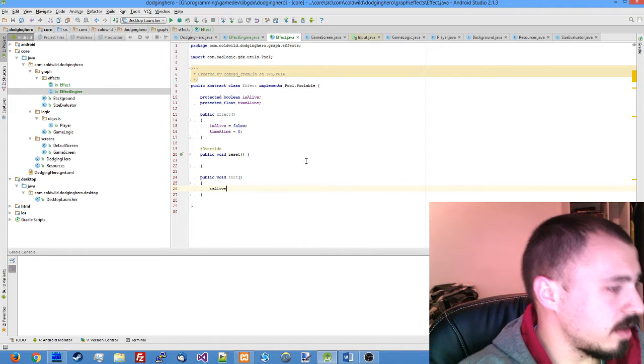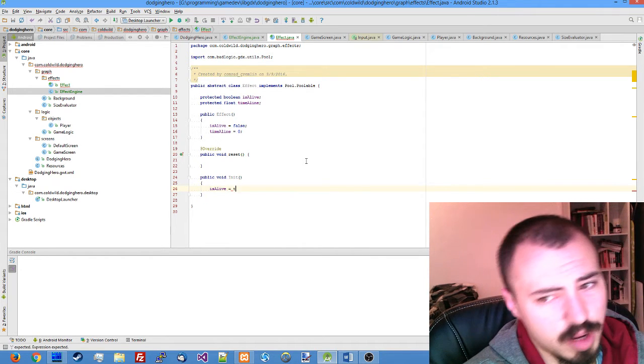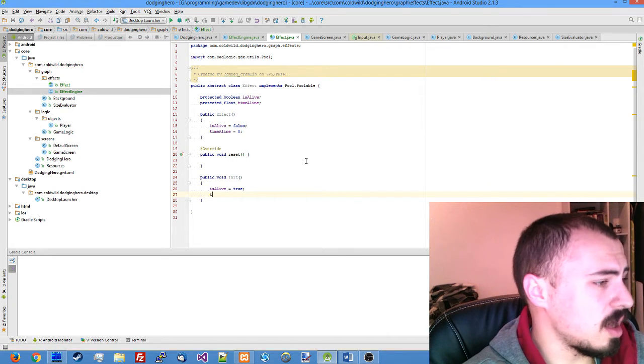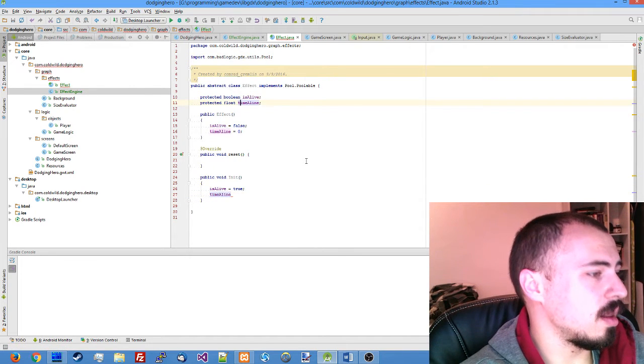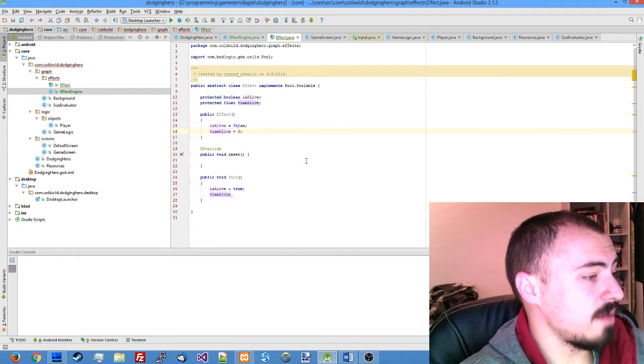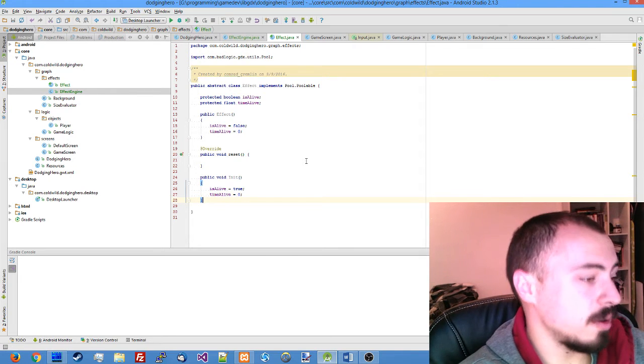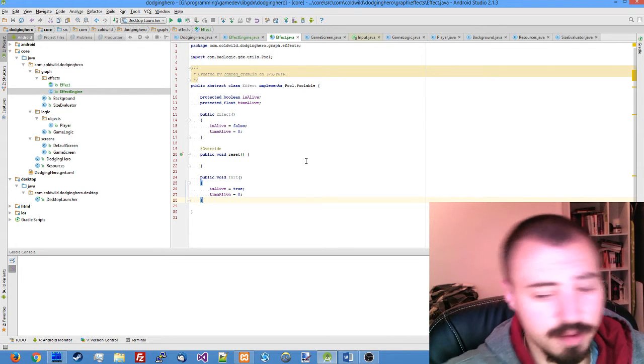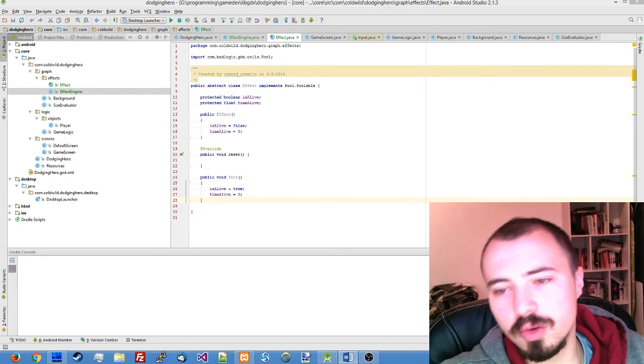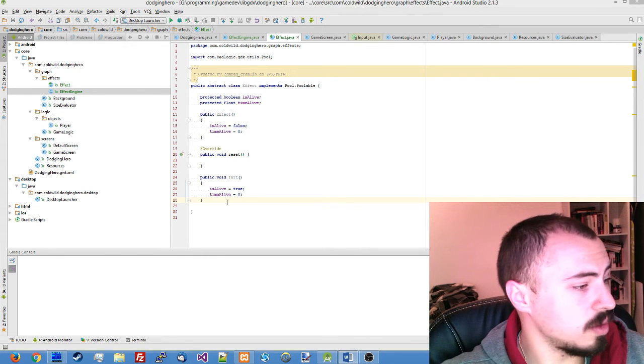So in the init method, I'm just going to write that the object is alive and the timeAlive has been 0. That would ensure that on every restart, on every reinitialization of the effect, we're getting the zero-state object, as I like to call it.